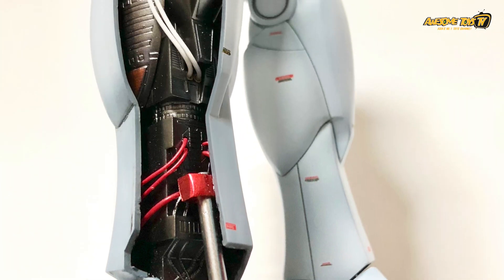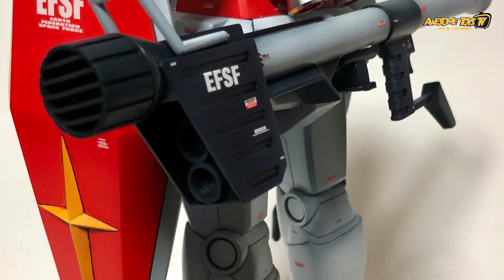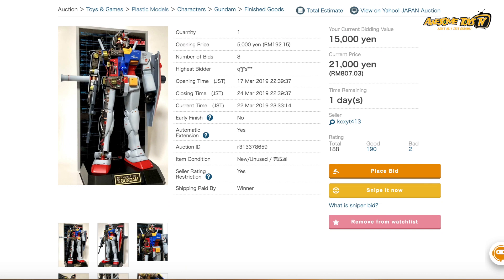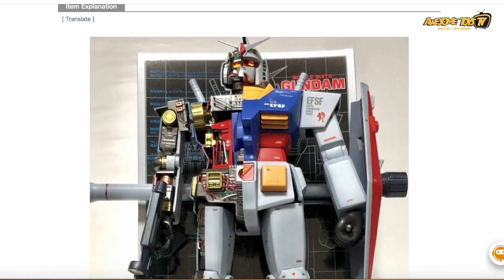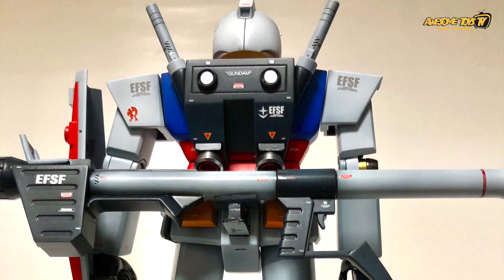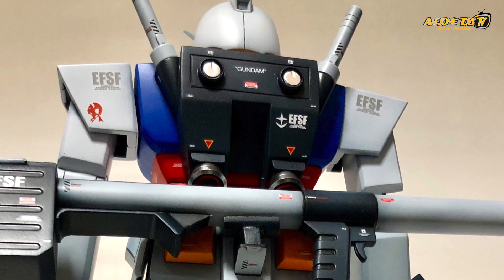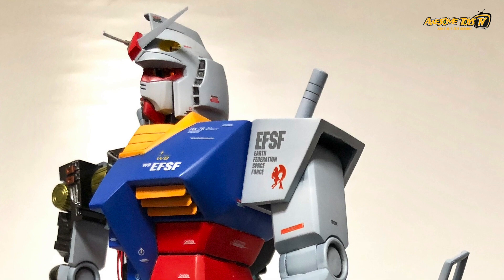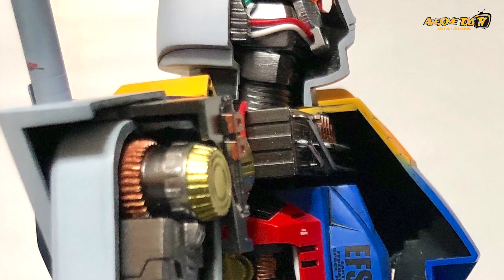You're probably thinking: great, but I can't get this model kit because it's not available today and most online stores are sold out. Well, here's the good news — Kuni-san actually put this kit up for auction on Yahoo Auction Japan. It's currently being bid up to 20,000 yen, which I still think is relatively very cheap. When I look at the entire build, the time, effort, and customization he's put into it, this kit is definitely worth way more — at least 50,000 yen. Don't forget, this is a 1/72 scale Gundam, not 1/100.